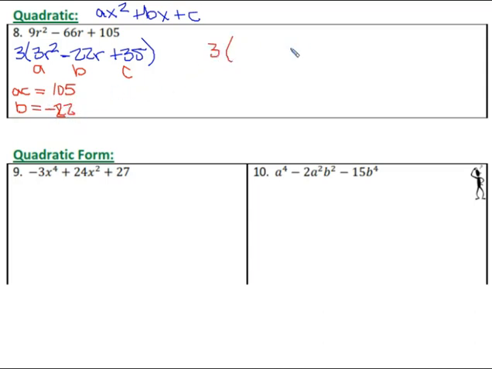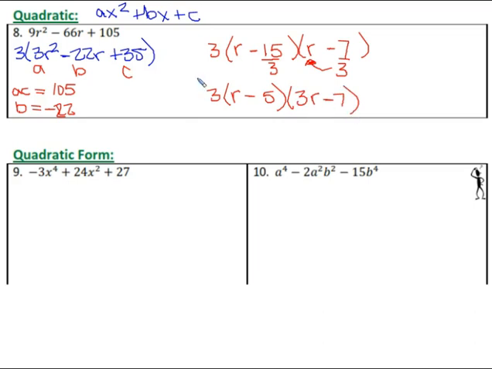So what multiplies to 105 but adds to negative 22? I think that's going to be negative 15 and negative 7. So this quadratic factors further into these two separate factors. Notice how I still wrote my value of 3 out front because I initially took that out. But since we had an a value of 3, this is where we need to divide both of those numbers we found by 3 in order to go a little further. So this fraction will simplify nicely to a negative 5, but this 7 over 3 does not, so we move the 3 to the coefficient in front of the r. Alright, so that's as far as we can factor that quadratic.